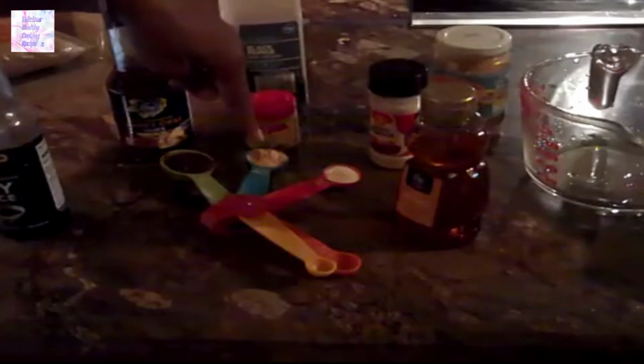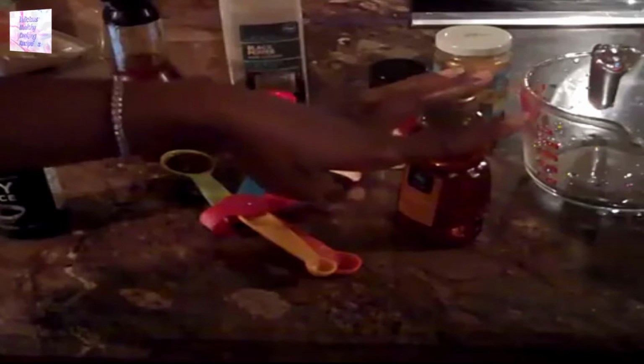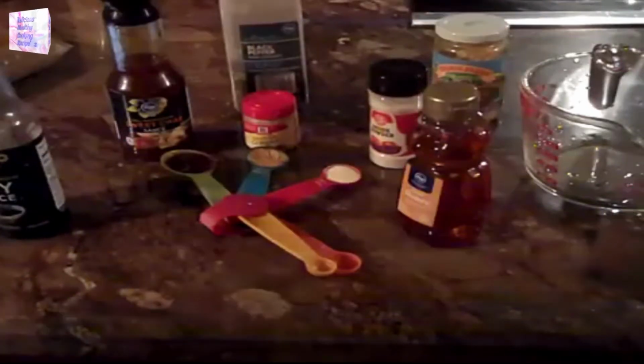We have 1 tablespoon of sweet chili sauce. We're going to do 1/2 tablespoon of ginger, 1/2 tablespoon or equivalent to 2 teaspoons of black pepper. We're going to use 1 teaspoon of onion powder, 2/3 of a cup of honey. We're going to put some brown sugar in it, about 2/3 of a cup of that. And we're going to put a scoop of our minced garlic. So let's get this started.